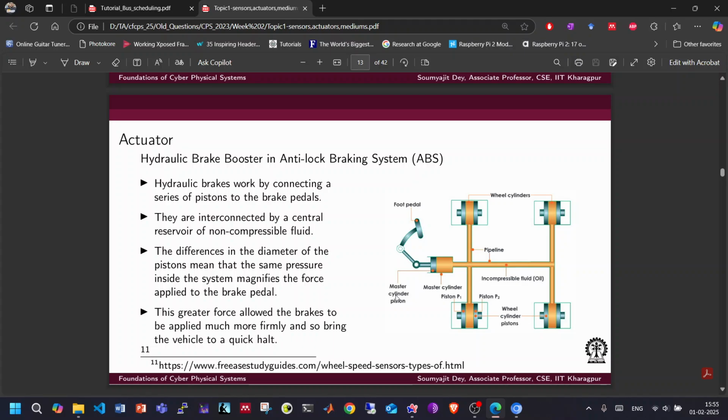So this is basically a mechanically activated actuator, right? Now there are obviously other actuators as well. Hydraulic actuators are mechanically activated by applying force here, and they work on pressure. Based on the volume and pressure, we know P1 V1 equals P2 V2. If the volume changes, the pressure will change inversely proportionally. We use that property, and using that property we apply the brakes on each of the wheels. There are obviously other actuators as well, but hydraulics are very popular. You will see them in industrial CPSs or in automotive CPSs.